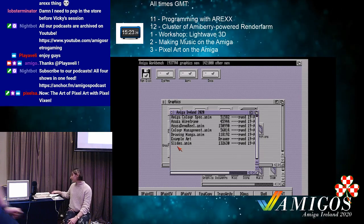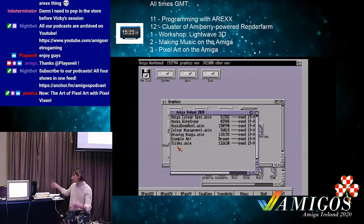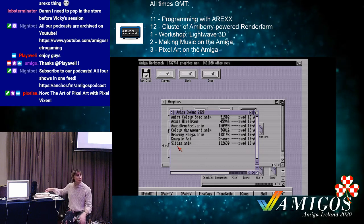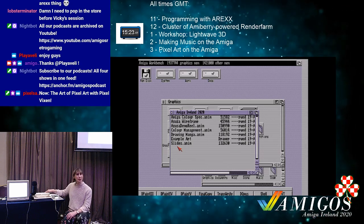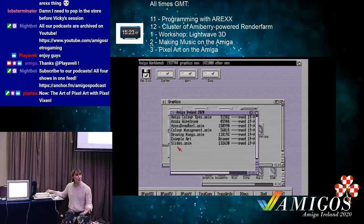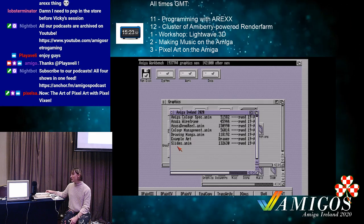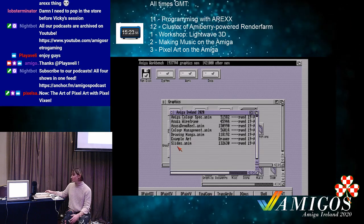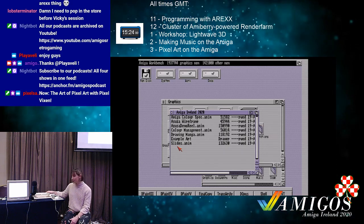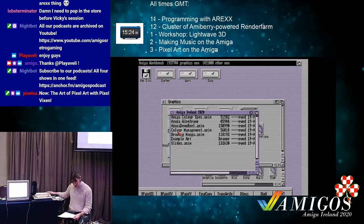Maybe that's the thing: we live in a world where there are loads of applications that you can use that will make it easier, and maybe they will, but you can use a pretty basic Amiga 500 with 512K of RAM and DPaint 2, and you'll still be able to create beautiful 32 colour images. Your animation potential might be a bit limited, but don't convince yourself that you need a fast Amiga to create beautiful pixel art. Yes, it'll make using Workbench a little bit slicker, but ultimately, the slowest thing is going to be your hand and your mouse movements. So this is a pretty basic machine.